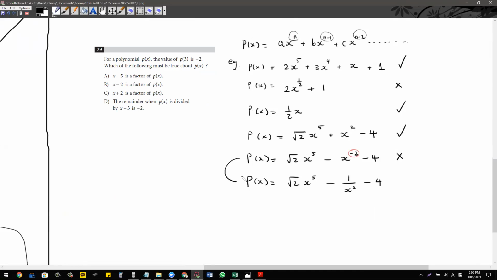Do you know that this one is the same as this one here? Did you know that x to a negative power is the same as 1 over x to the positive power? This is very, very important. Whenever you have a negative power, remember this, you can change the position.